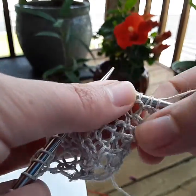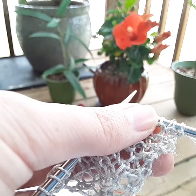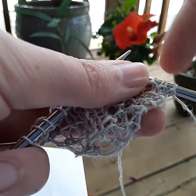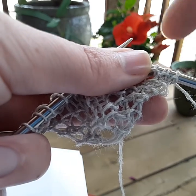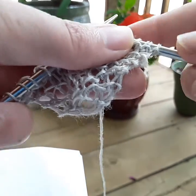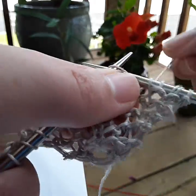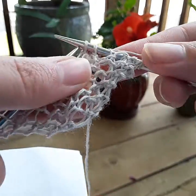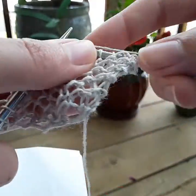And keep in mind in the directions, when you see a slip 1, knit front back, knit 2, or a knit 2, knit front back, knit 1, that is always going to be this garter stitch border here. That's why those are called out separately. So then we are going to start the repeat across. So we will knit another 2, and now we purl 2, knit 2 across until we hit the last 4 stitches.